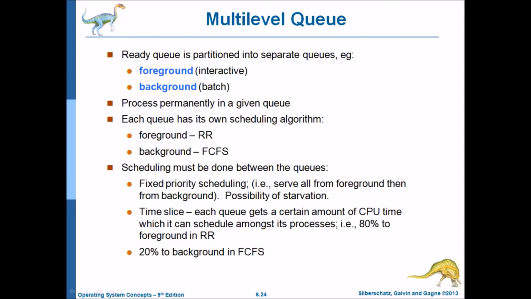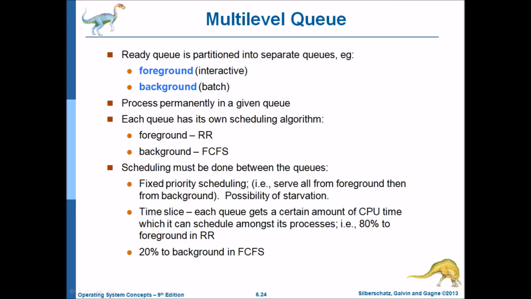Under this algorithm, jobs cannot switch from one queue to another. Once they are assigned a queue, that is their queue until they're finished. Each queue has its own algorithm. Mostly foreground processes use the round robin algorithm, and then the background processes run in batches. First come first serve is the best algorithm to use since the order doesn't matter much and it has the least context switching. It runs pretty fast and makes better use of CPU utilization.